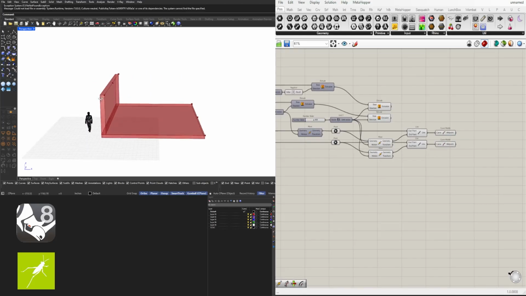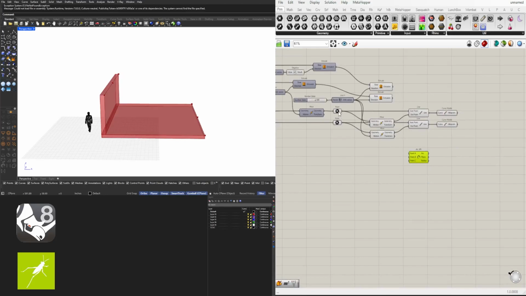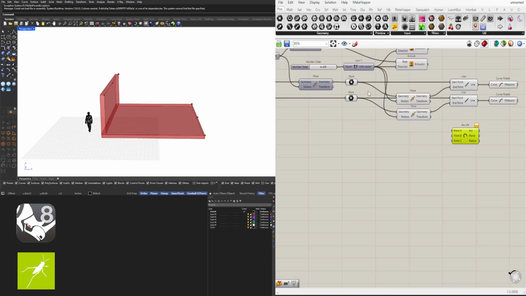All right, so now we need to create an arc between these two. But let me show you the component we'll use so you understand why we need to set this one up. So we have the start, this point, and this point. We have these two, but the arc is asking us for 3 points, and this only has 2 points.